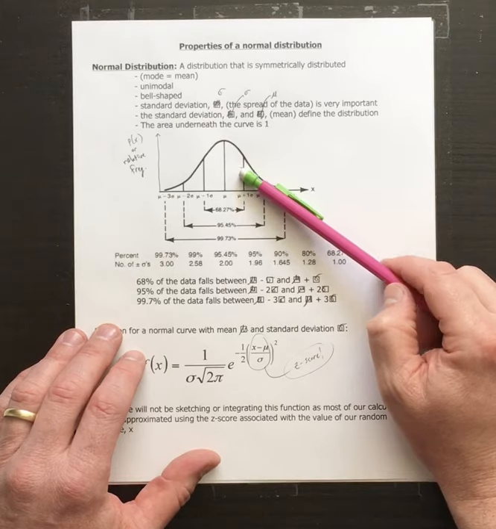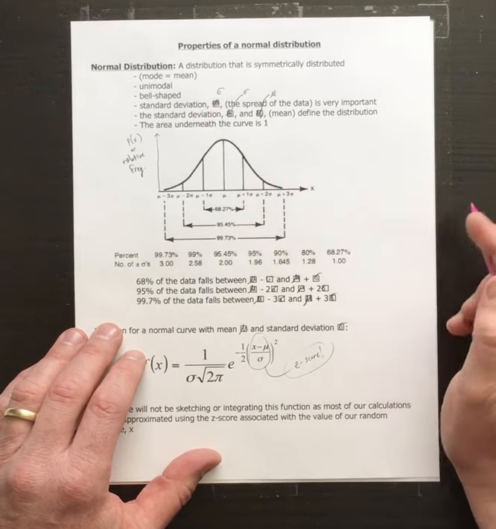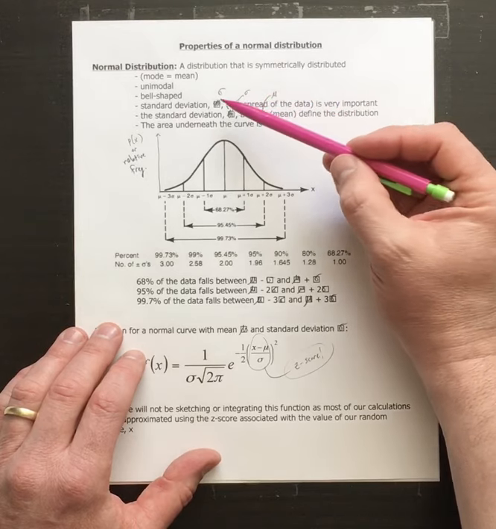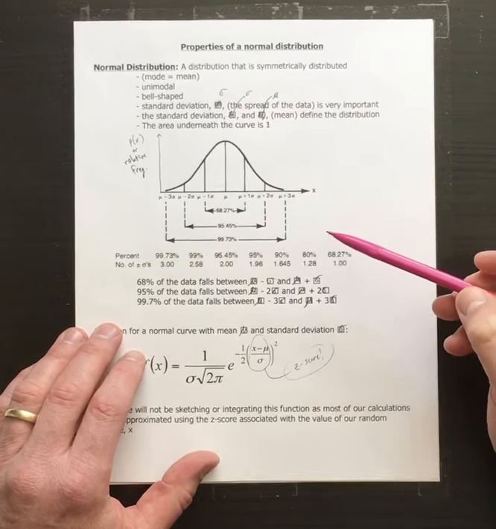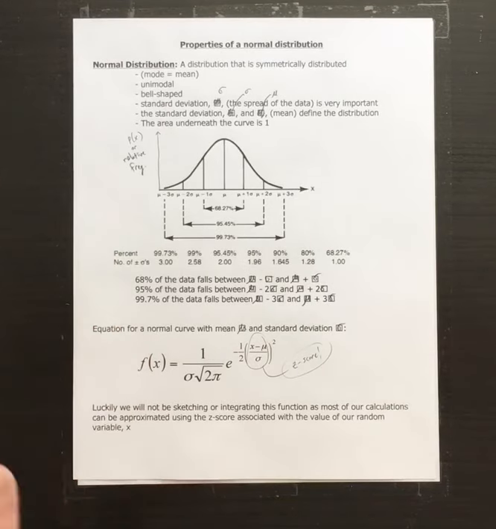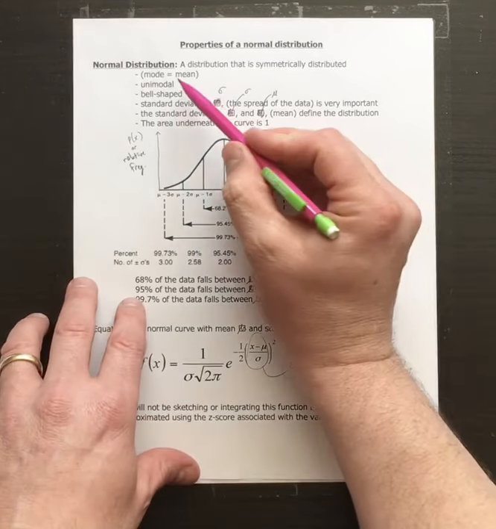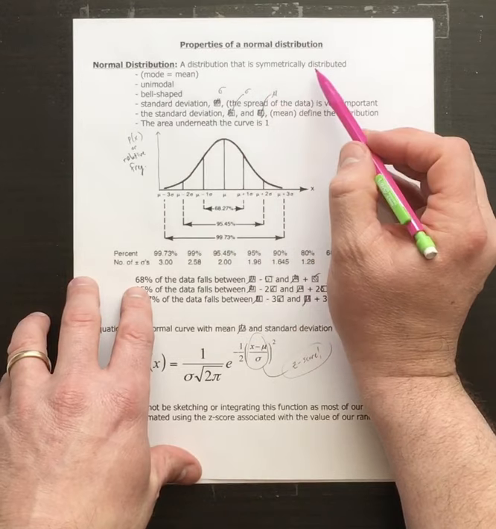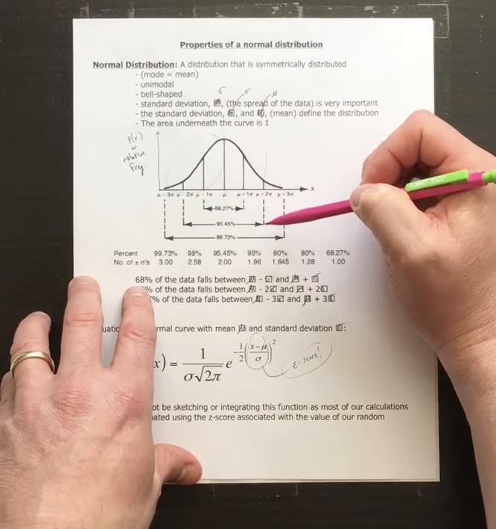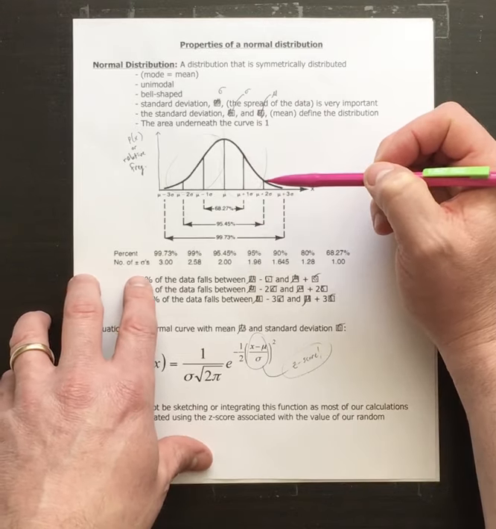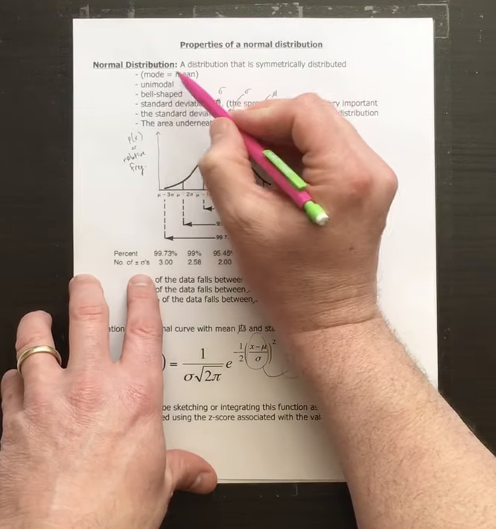Okay, so first things first, in your notes, I apologize, whether it's the version of Excel or not, the sigmas and the mu's have been replaced. So there's a lot of features that are going to be really important. But anyway, let's talk about a few of these characteristics. One, it's a distribution that is symmetrically distributed. Okay, it's symmetrical. In other words, this side of the curve is exactly the same as that side of the curve. Okay, perfect symmetry.